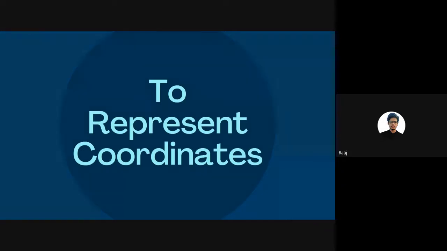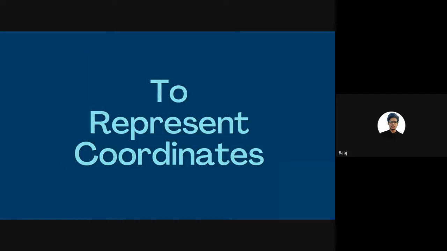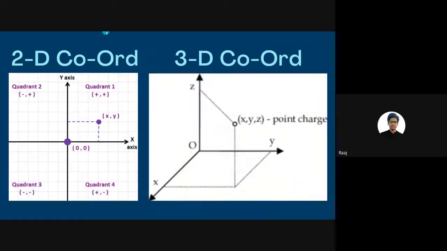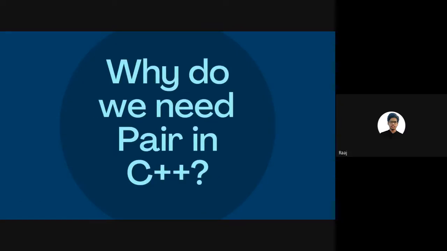Not only XY coordinates, we can also represent XYZ coordinates, like this. Here we have a two-dimensional coordinate and here we have a three-dimensional coordinate. Unfortunately, in C++, we don't have a container called trio, which would store three elements. Instead, you can have a pair between a coordinate and another pair. For example, you can pair X and Y together and have a Z integer separate. So you can pair up a pair and an integer. It is just a pair, right?